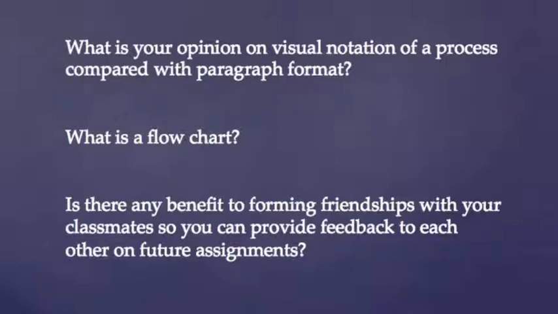to form friendships with your classmates and give feedback on each other's projects. Some classes, it's mandatory that you do that, so you actually have to provide feedback, whether it's negative feedback or positive feedback. You have to provide feedback nonetheless. So becoming customary to forming friendships with your classmates to provide feedback, that's something that we should all be practicing, and obviously we're practicing it in this class, and we will also be doing it in future classes.